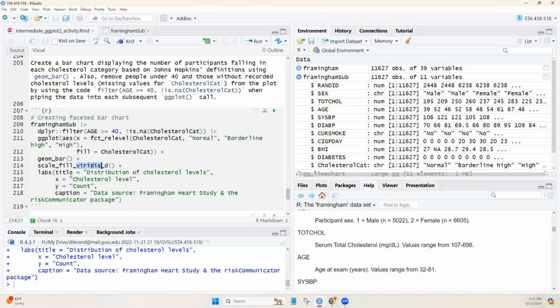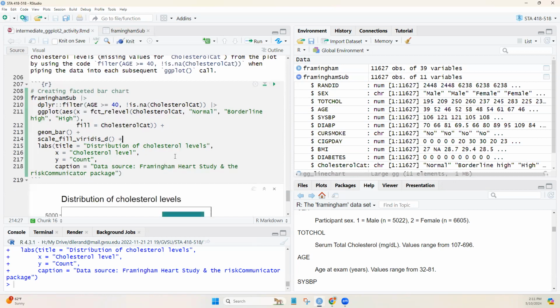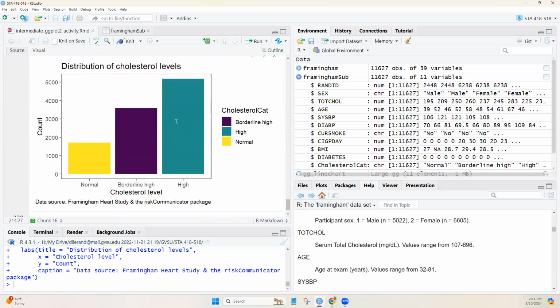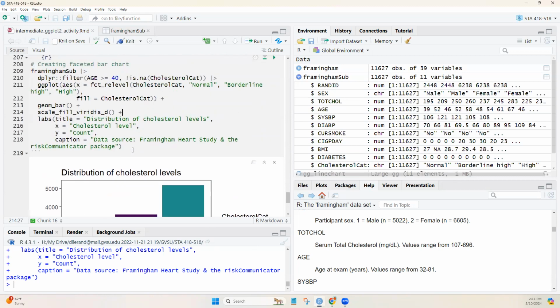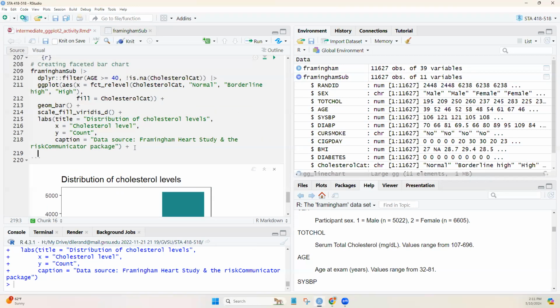Okay. Fill is controlling the fill aesthetic, and D is for discrete. So when we run this, we get this yellow, purple, and tealish color that are colorblind friendly. Another great example of the legend being redundant here, so we will suppress this using the theme layer.